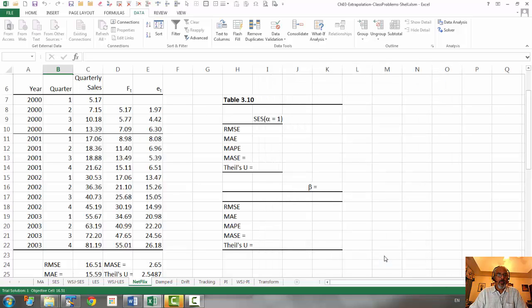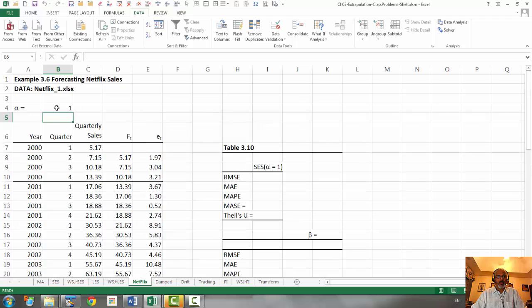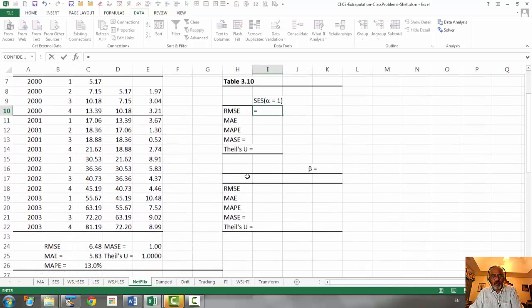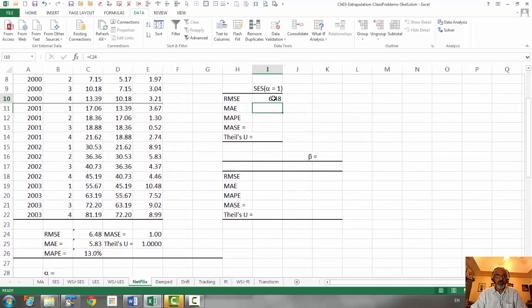Solve, and we get alpha equal to 1. So for simple exponential smoothing, the values are for alpha equal to 1, and MASE and Theil's U.